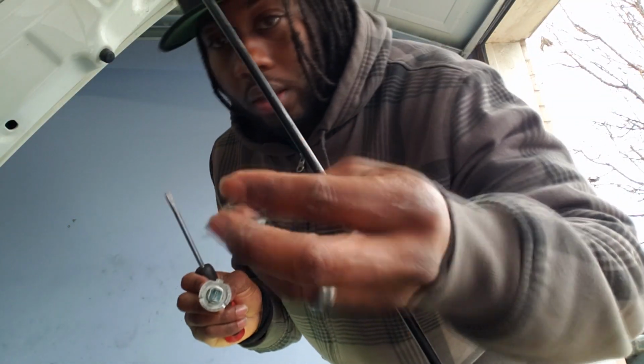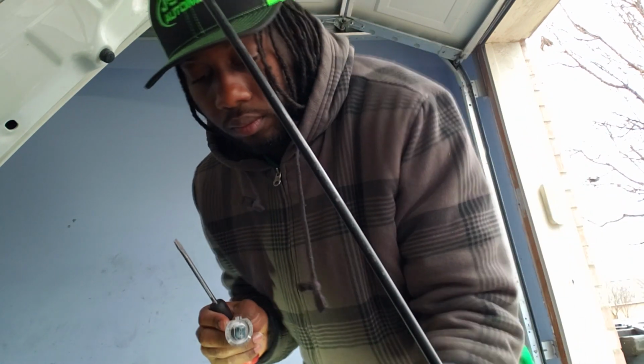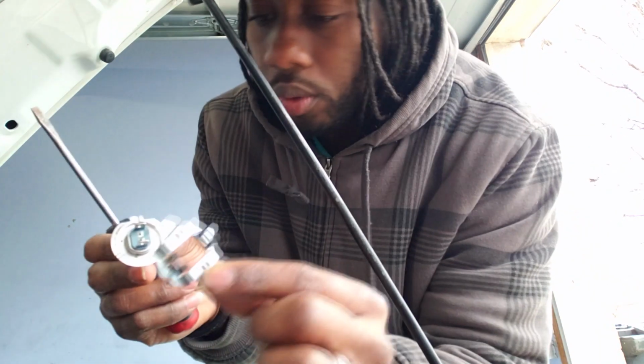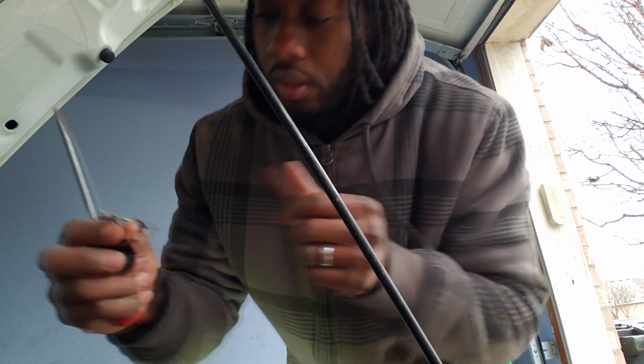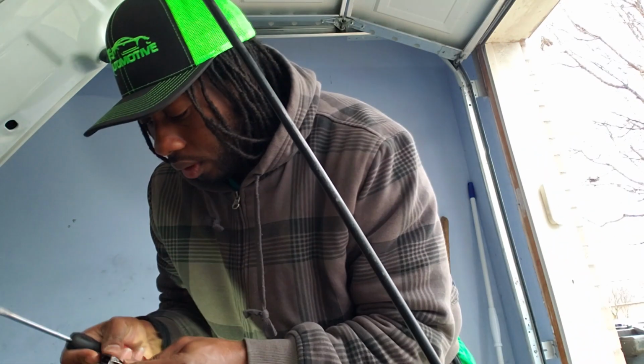Now you can see this is what the original one looked like. So you can tell the difference between the original and the one that I bought.